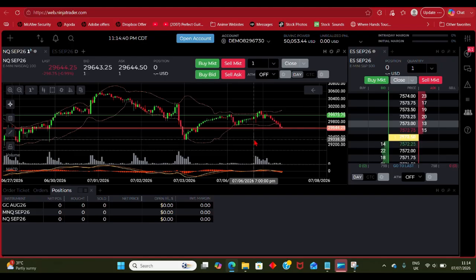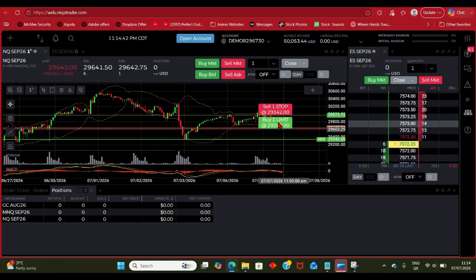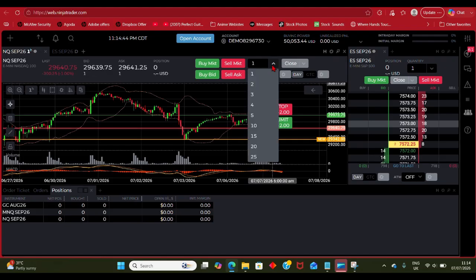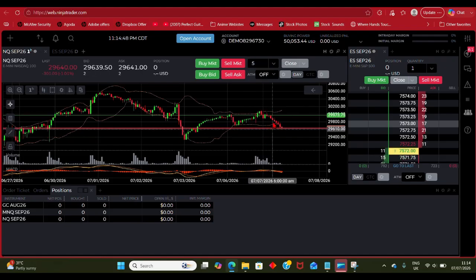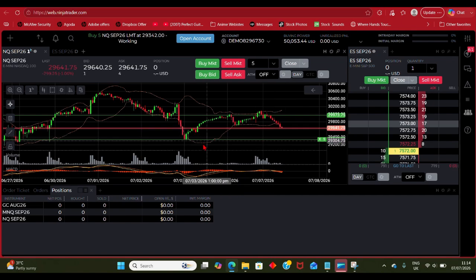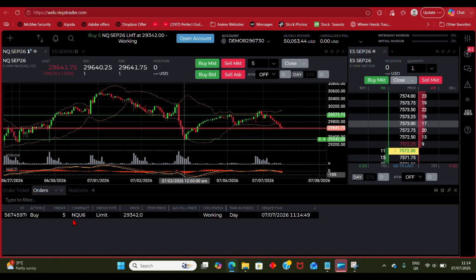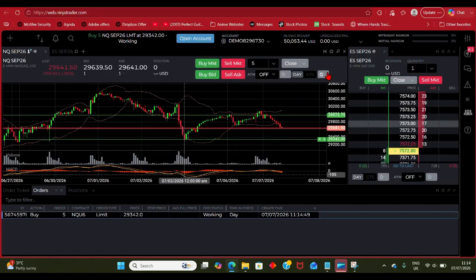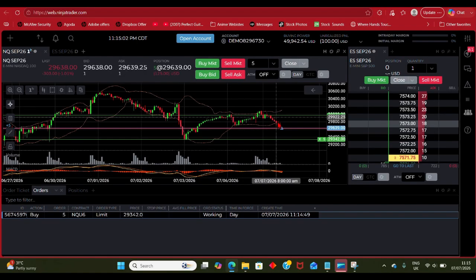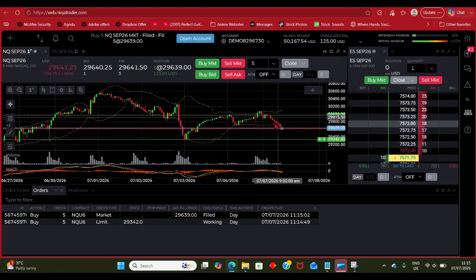So you can set limit orders like this. So for example, say that I want to buy here. This will define the amount that you buy with. As you can see, buy 5, you can press buy here, and this will set an order for you. In which here we can go down and view it. We can double click here and see more of the details. And also we can buy at market here, which will buy at the active price right here.